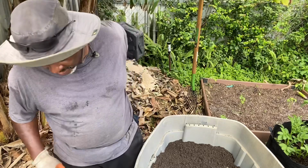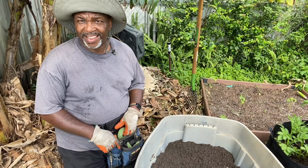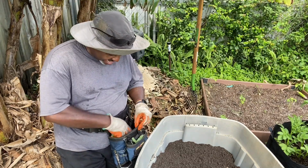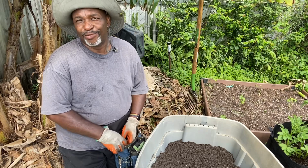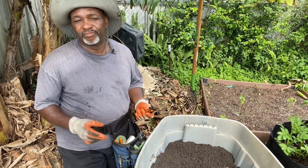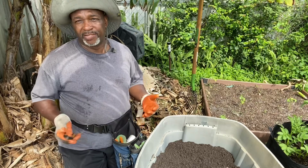I went out and I bought this handy little bag that people use for tools at Home Depot, and it's come in very, very handy. It allows me to keep everything that I typically use as I go through the garden on a day-to-day basis and figure out what needs to be done, what needs to be pruned, what needs to be picked, all of that type of stuff.